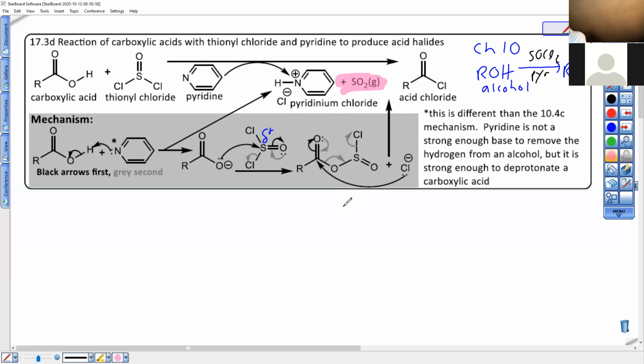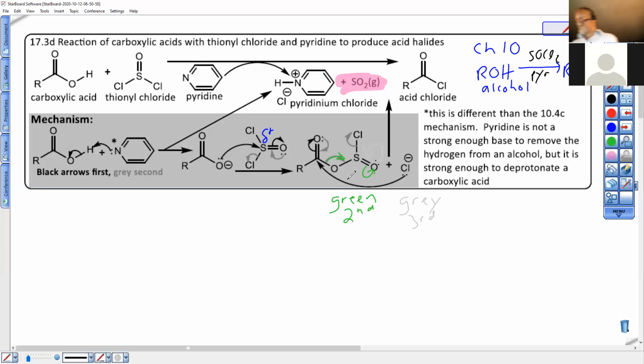You could argue, and this would be a great argument, and I'd be very happy to see this on a test, that here I could say green second and gray third. Remember what I just said? If you have a choice of breaking a sigma or a pi, you should break the pi first. Green says they're going to break this. Yeah, this would be the second step also. And then gray third would be the lone pair coming back. Oh, it's almost invisible. I don't have a darker gray there. Sorry.